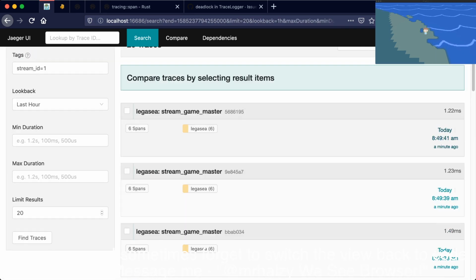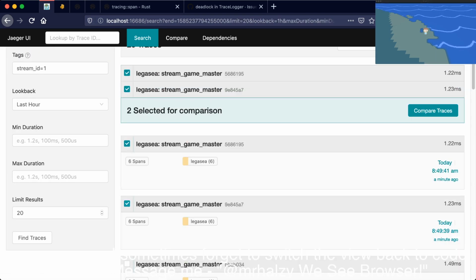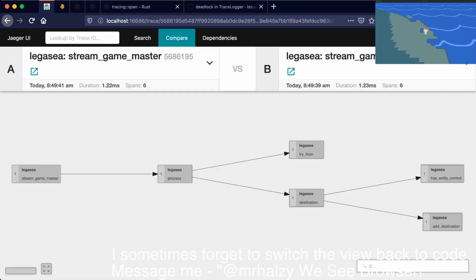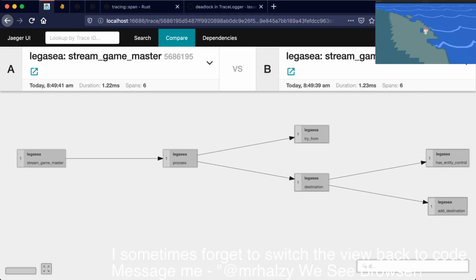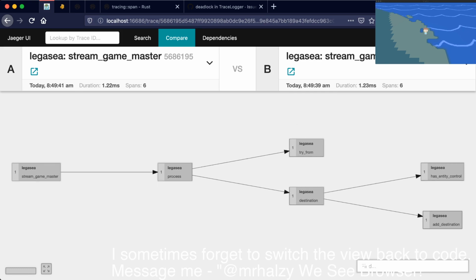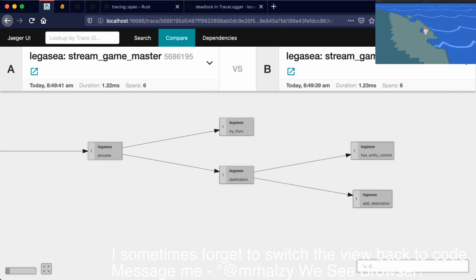I wanted to see compare, so let's compare these two. These should be effectively the same thing. A and B. They look like they're pretty much the same.